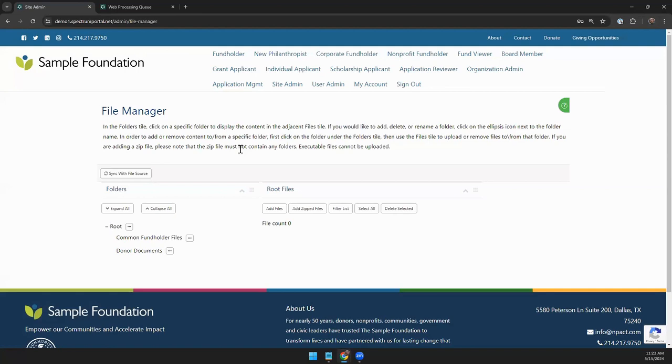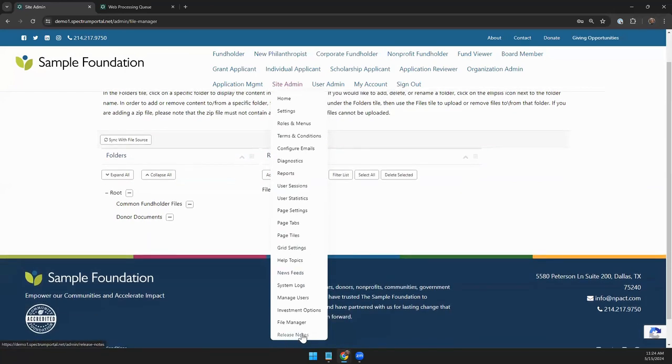One of the great features here is that you can upload zipped files. Maybe you've got all of last year's fund statements for end of year as PDFs, and you've zipped them all up, and they all start with the fund number at the beginning. And you've worked with our staff to make sure that your naming convention is such that the fund number is at the very beginning of the file name. You can just upload the one zip file, and they can extract 2,000 documents from that zip file, put them in the folder, and then make them available just for the fund holders that are associated with these funds. So with one little function here, you can upload the 2,000 zipped files and make them available for everybody. So super easy to use once it's all set up properly. So a great feature there.